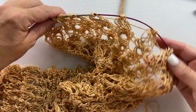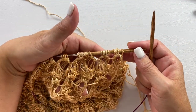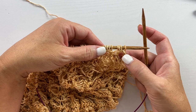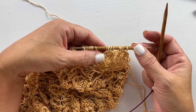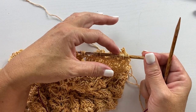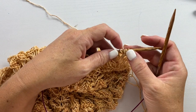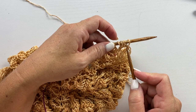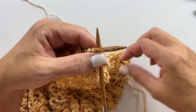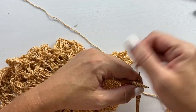At the end of row four, even though we're only repeating rows one through four for the remainder of the pattern, I wanted to show you how to recognize your stitches for repeating row one after row four. Row four is when we cluster five of the elongated stitches and work knit one, yarn over, knit one, yarn over, knit one into them. In case your stitches get bunched up or crossed over, I want to help you recognize what they should look like. If you look closely, the knit stitches are behind the cluster and the yarn overs are in front of the cluster — so these five stitches are lined up properly and we're just going to knit all five of these.